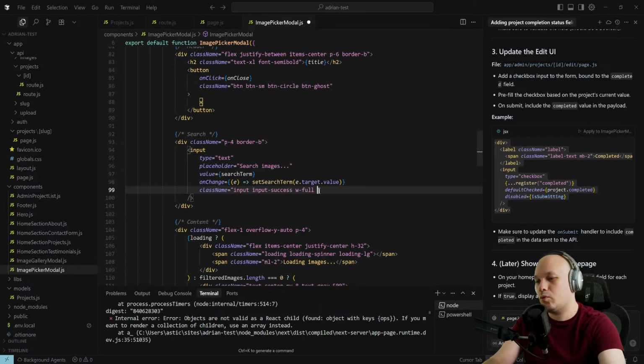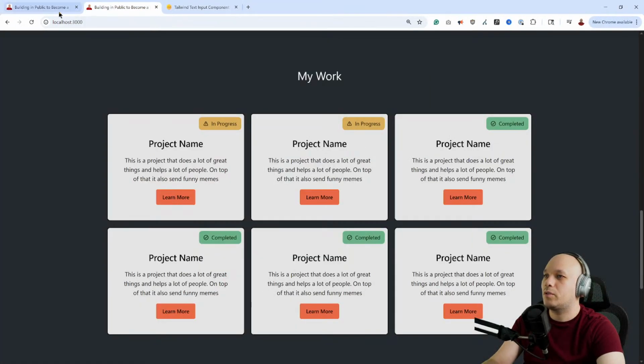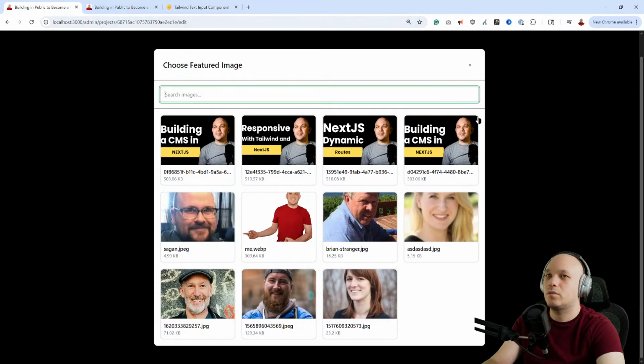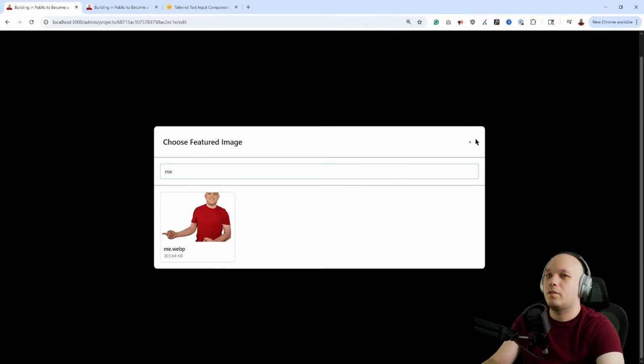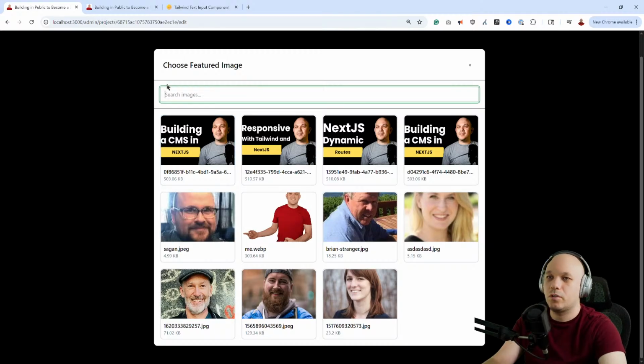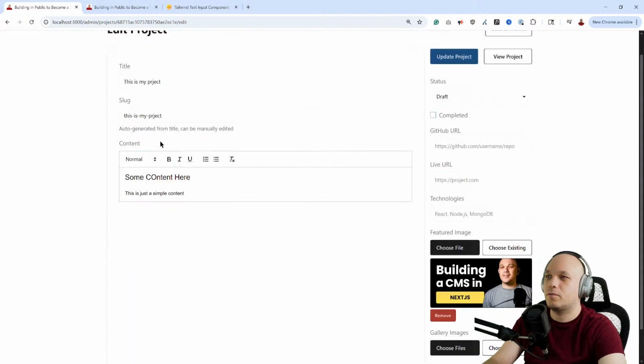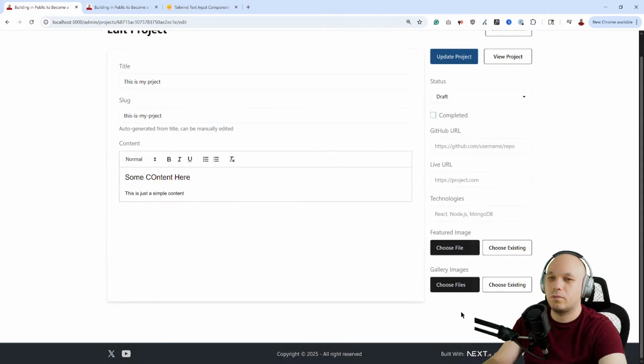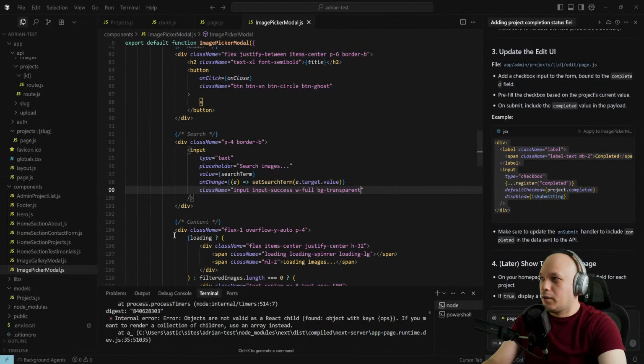If we do background transparent, now you are talking. And let's remove this ugly border. Or, I think it looks fine, but let's see.